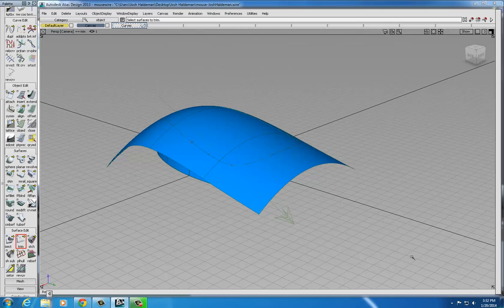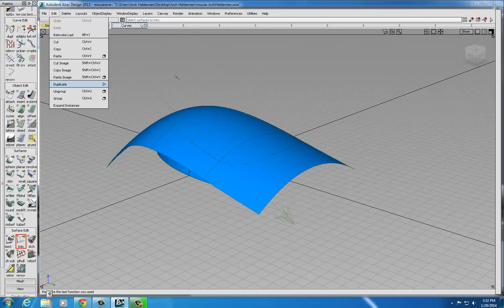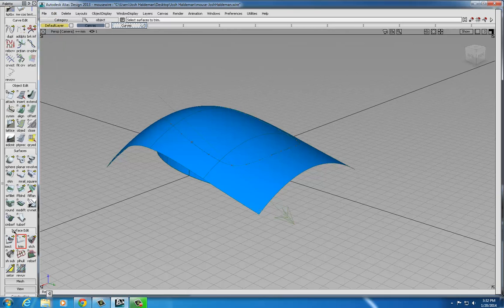So how do you untrim something if you've gone this far and made a mistake? Because you'll notice you can't undo it here either. The way that they got this built in here works a little different from most of the other tools in the program, in that there's actually an untrim tool. It keeps track of all of your objects throughout the process of trimming stuff. The way to locate it is it's under the Surface Edit menu, under the Trim tool, click and hold, and choose Untrim. Then you can go back and pick any surface and take it right back to where it was, and it remembers all of that information.